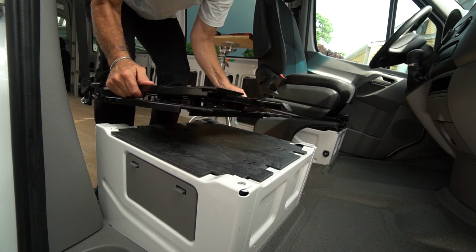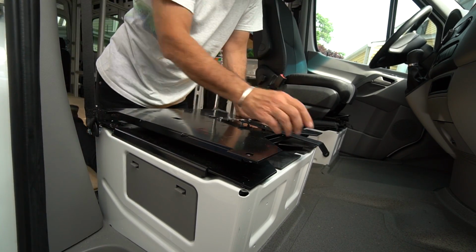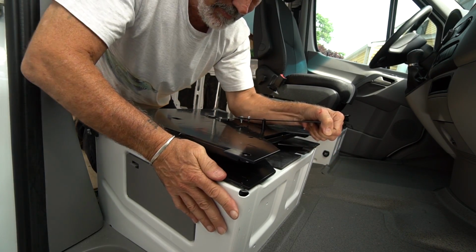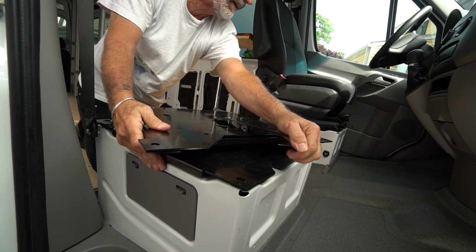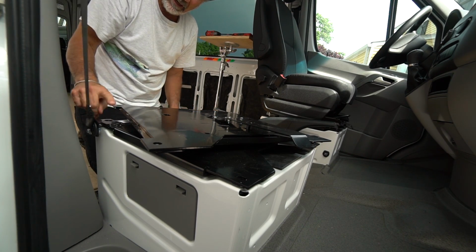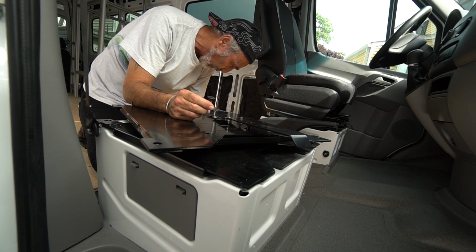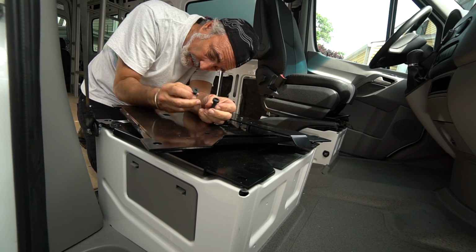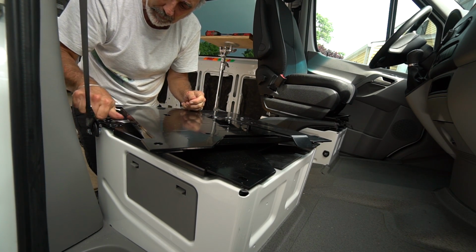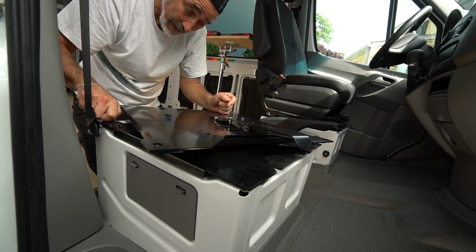Now, having done that, you get this guy somewhat lined up, and you got to turn it a few degrees so that you can get to those bolts. We'll see how well lined up. Again, remember the tapered head bolt as opposed to the barrel head. The tapered head bolt goes in this corner with the seatbelt bracket, and you can see that the screw hole is recessed.